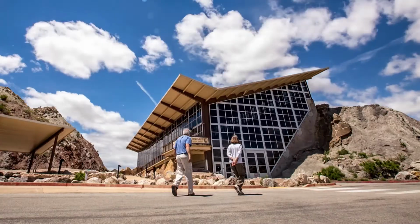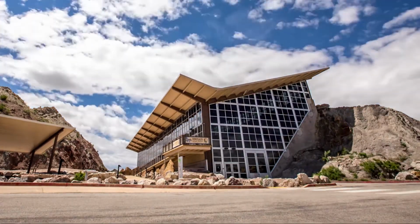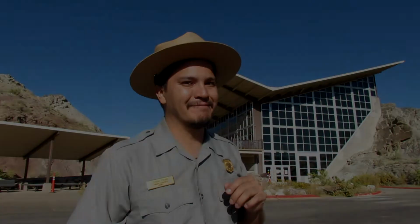In 2011, a new visitor center was opened further down the road, and the Quarry Exhibit Hall would open its doors once again and welcome the public. Today, visitors can journey up the tilted rock scenery to the quarry from the visitor center, taking them on a journey 150 million years in the making.